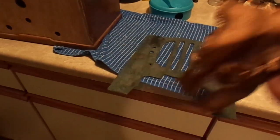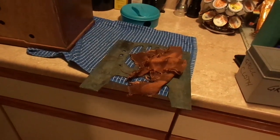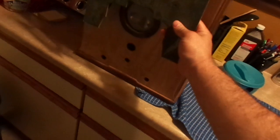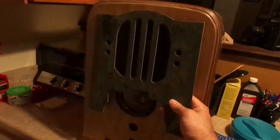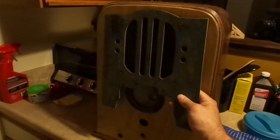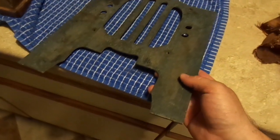We'll talk about that in a minute. And she saw that it had grill cloth on it. And she's like, I thought you might want it. And I'm like, are you kidding me? Thank you very much. So this is the original grill cloth backer board. If you put it on the front, it looks like a monster or like a sci-fi character. Radio man, I don't know. Anyway, so she hands me this, and that just made my day.